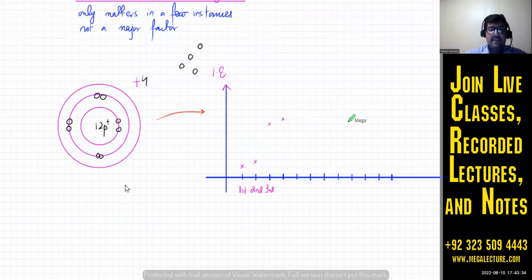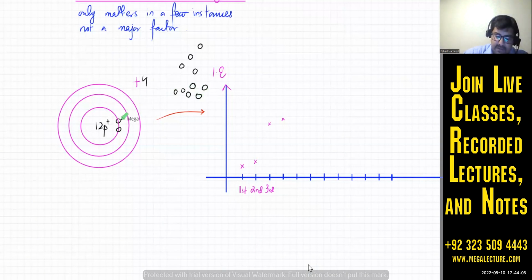क्योंकि there's no factor. It's the same distance, the fourth electron, compared to the third one. It's the same exact distance, the same exact shielding, the same protons, right? The only thing is कि वो charge बढ़ता जा रहा है, ठीक है? And the same applies to the fifth. दोबारा जाके drastically कब बढ़ेगी? I've removed the sixth one, the seventh one, the eighth one, the ninth one, फिर 10th one, फिर एकदम से 11th पे आके ना, when I try to remove the 11th electron, then it becomes all of a sudden very difficult because now you've gotten very close to the nucleus. तो 11th और 12th जो है ना वो मुश्किल होंगे, ठीक है?